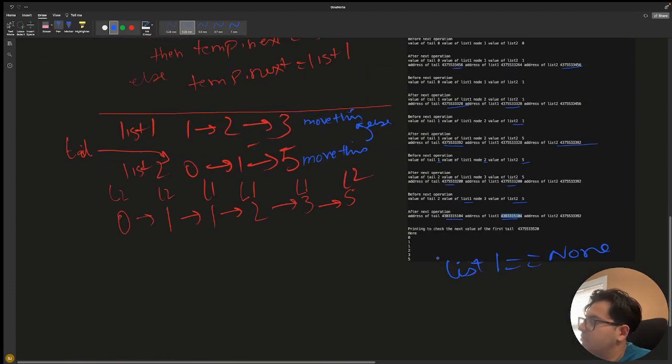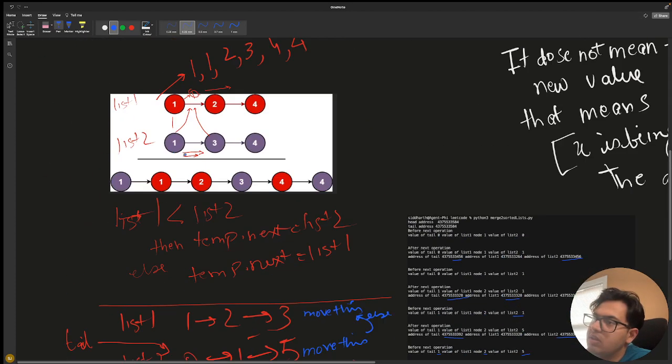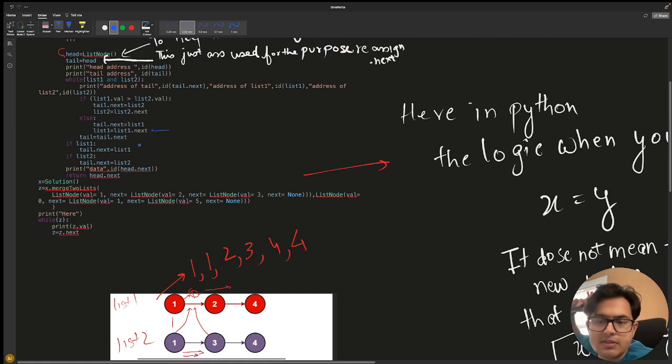Then the rest of the list will be appended into the next value. So you can see list 1 is none. Okay, no problem, it's empty. But list 2 is there. So tail dot next, which is the end node address and was none, is now pointing to the rest of the list 2.